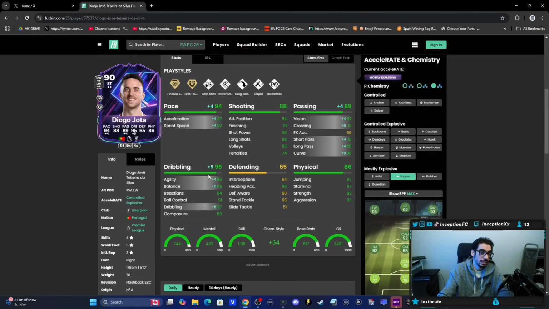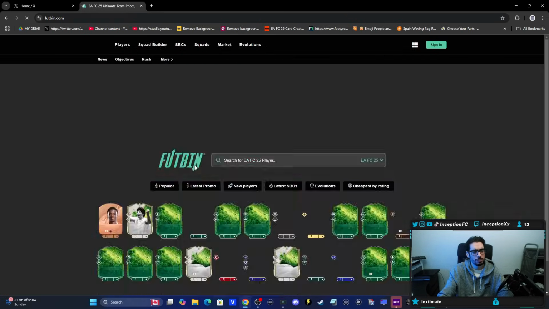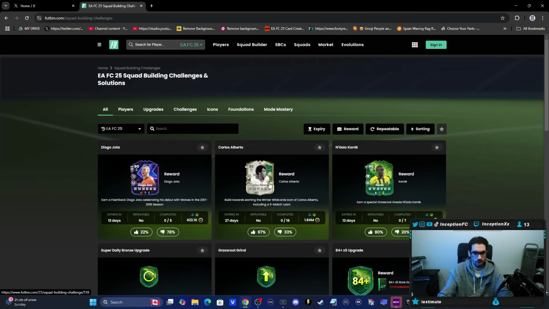Because the dribbling might be a little bit annoying to work with, to be honest. Like, it would just be like a physical attacker, I think. You know what I'm saying? 97 jumping and 98 heading accuracy, but do you have aerial, no power header? Yeah. Okay. Well, we'll try out this card because I think it's him and Carlos Alberto. Where's the other one? Yeah, Jota and Carlos Alberto.